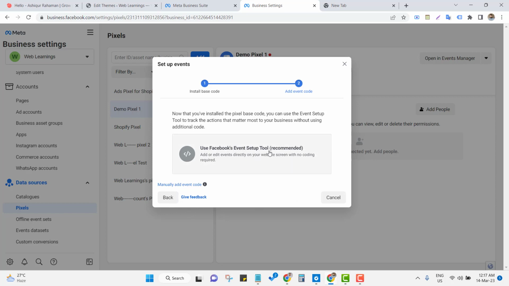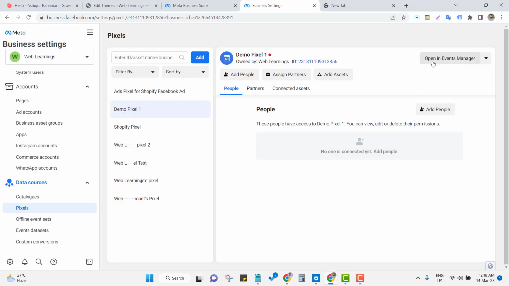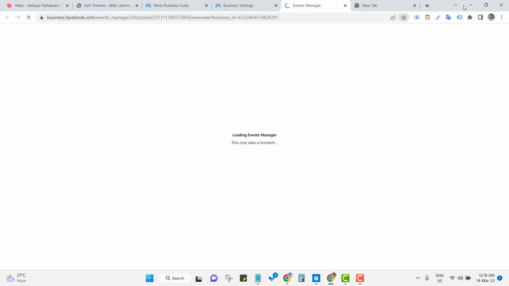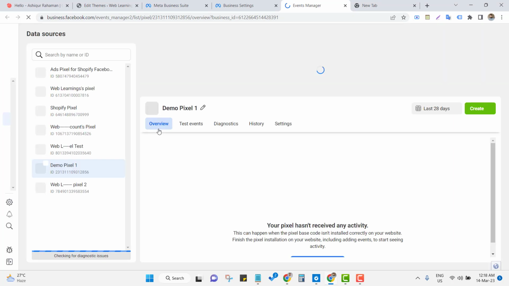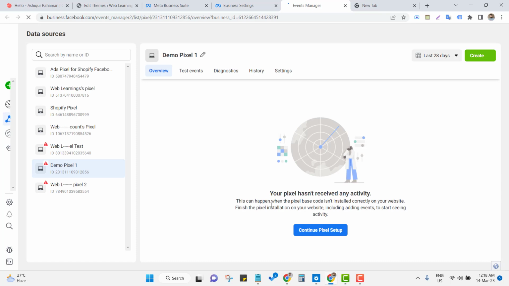Use Facebook's event setup tool. Let's cross this and open in events manager. Now let's check if our pixel is working or not. So continue pixel setup.